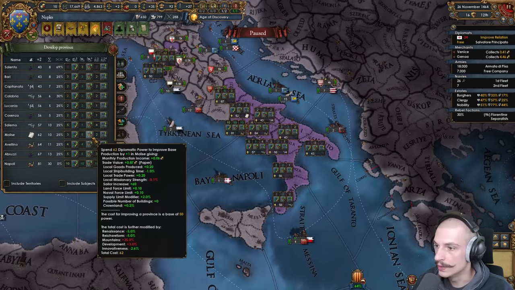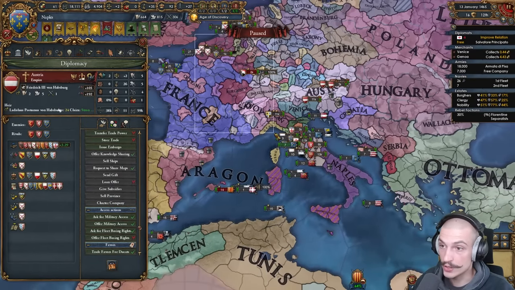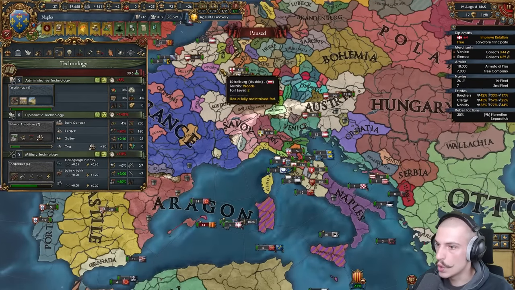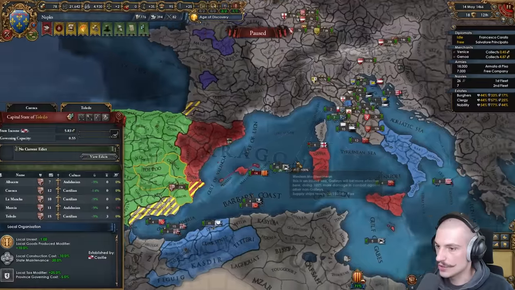Austria got Burgundy, which is good for me. I'm allied to Austria. Don't really care about this region, so that's great. Oh, Austria got the horse event or something immediately. No war, no nothing. Nice. Admin impact coming in nicely. Castile just declared on Aragon as well.